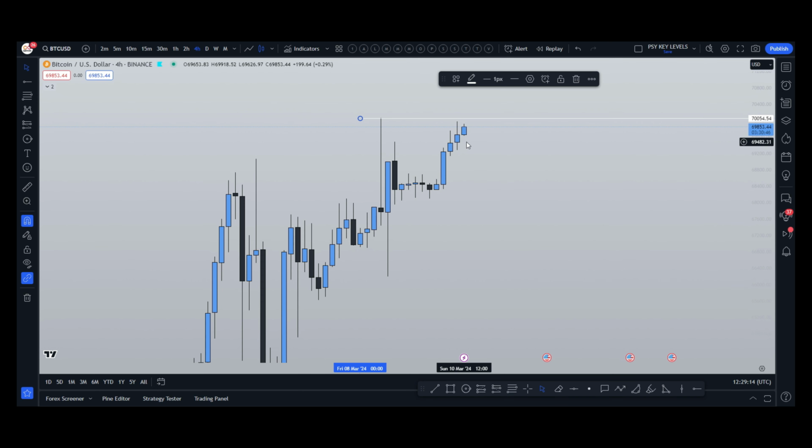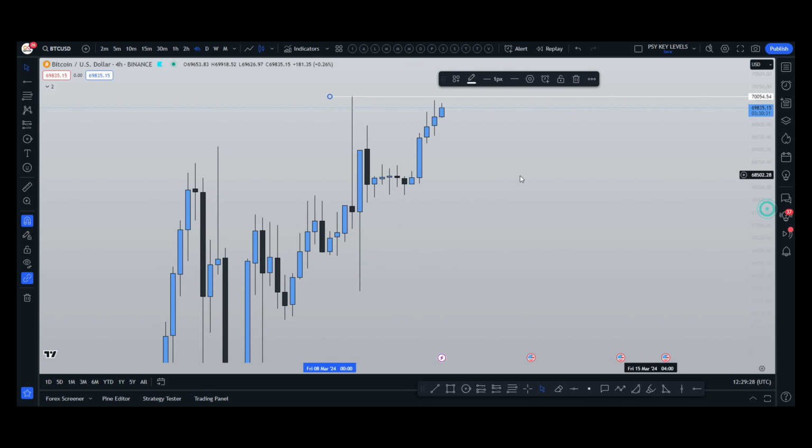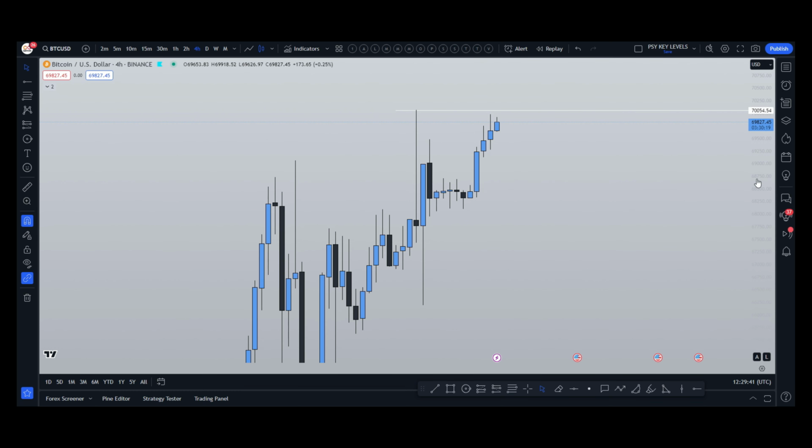Now remember, they're not forex pairs. Bitcoin, like these other coins, they still open during the weekend as well. That's the good thing about it, but I believe that it does get slower. I think they'll be more alive during the weekdays. But Bitcoin is approaching, look at this, its previous high, which was just above the 70,000. Bitcoin is just so bullish right now.